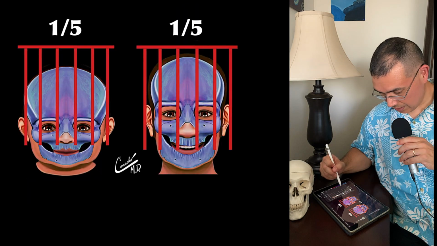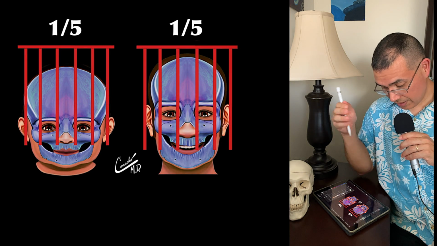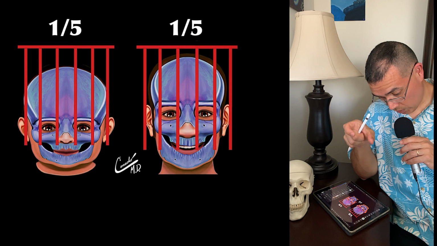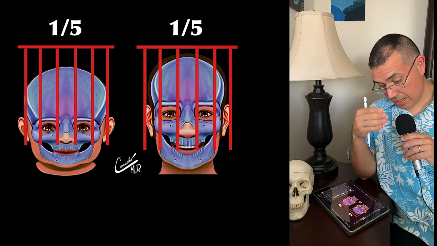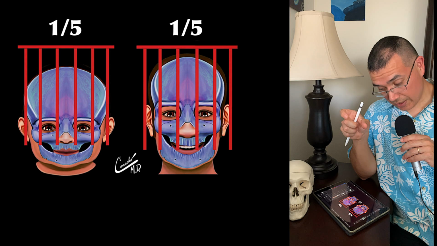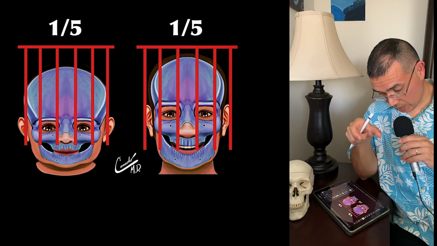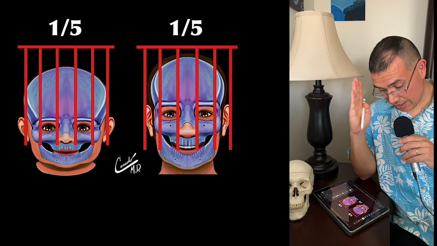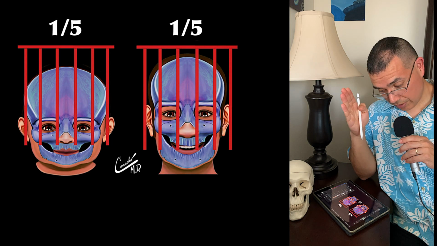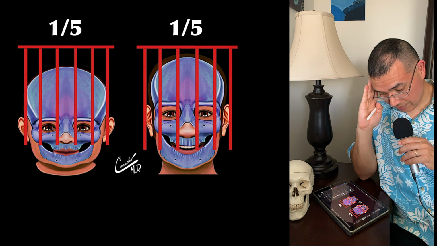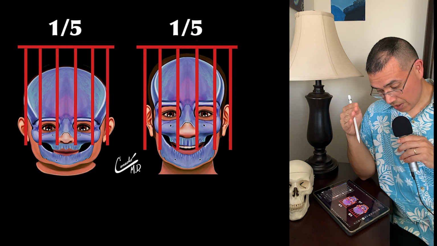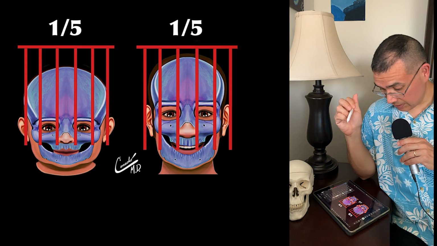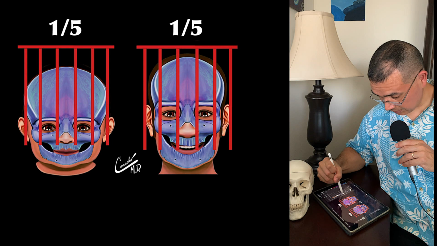Faces and skulls from infants to teenagers to adults and elderly people. Now, if we look at the vertical fifths, generally speaking, the nose is one vertical fifth in the middle. The eye width is the same as the width of the nose. If you carry that out to the side of the head, in children, that last vertical fifth is the side of the head, not including the ears, whereas in adults, that last vertical fifth includes the ears. So there's a slight difference.